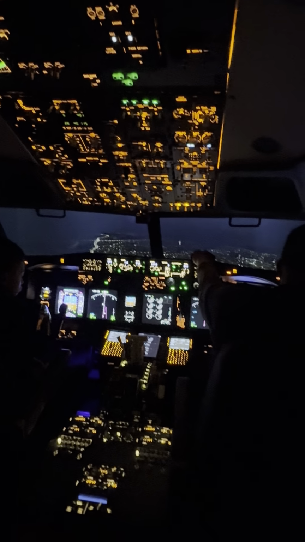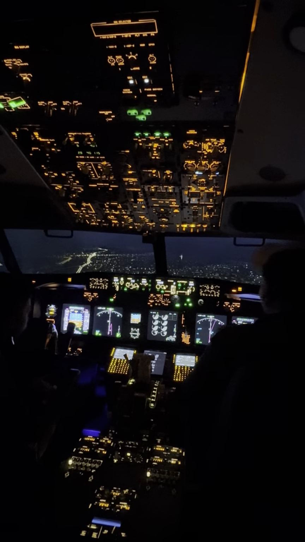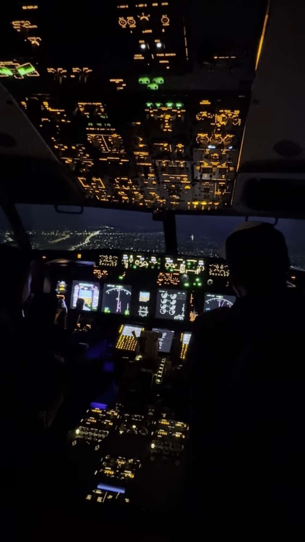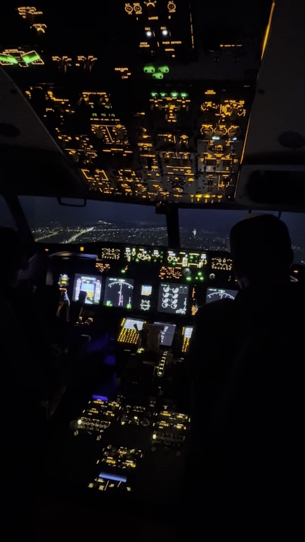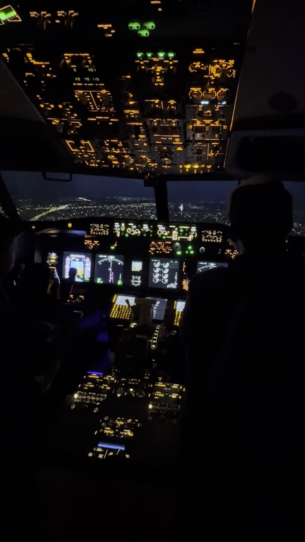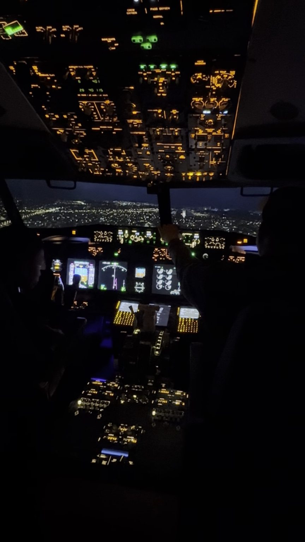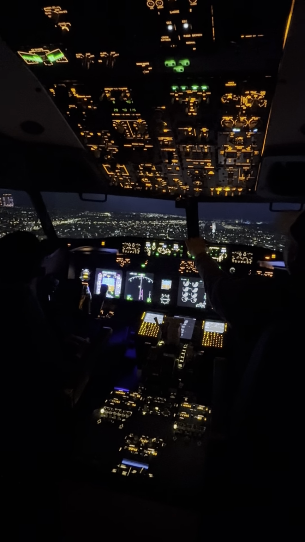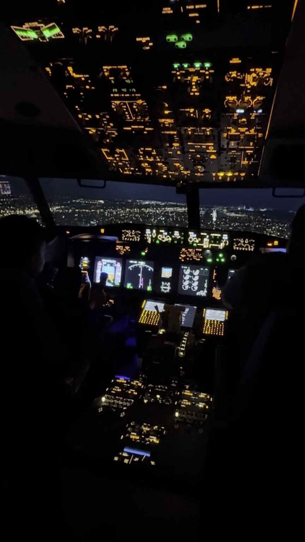Now, the approach said we got to turn the autopilot off, and we can't descend below 530 feet. 1,000. So we're just going to track this down. Okay, we're at 800. Get ready to turn it off. All right, you ready? Put your hands on the controls. Get ready. You're gonna fly it. You're gonna land us. Okay, autopilot's off.